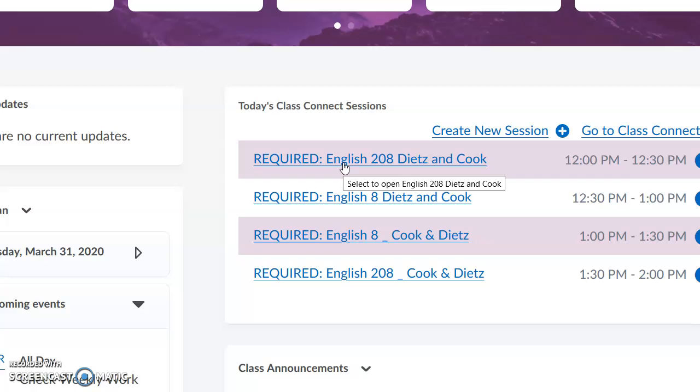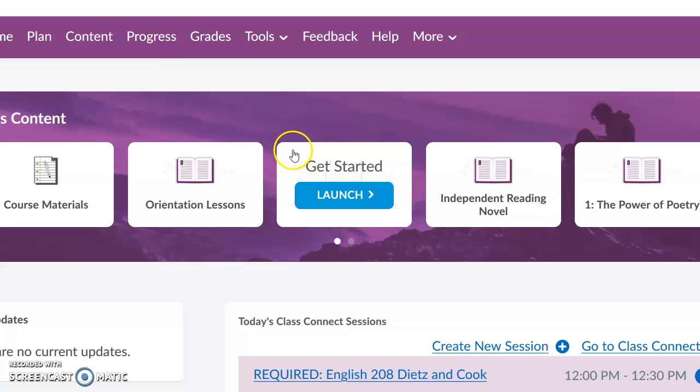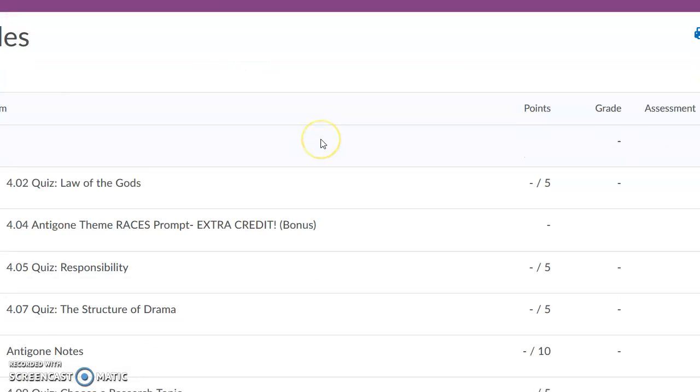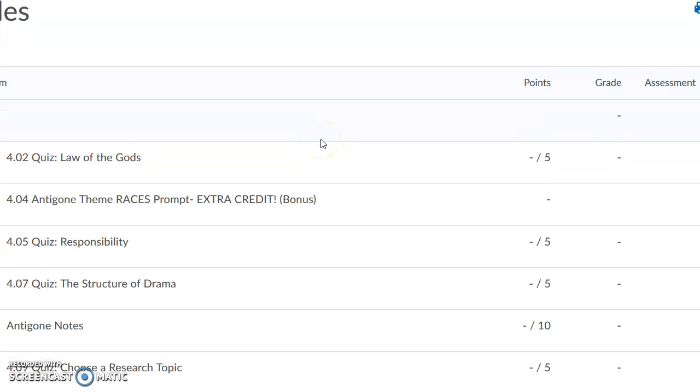In addition to that, there's some other things I want you to do when you log in every day. Make sure you check your grades every day. You can click on grades right up here. The reason I tell you to do this is because for every assignment that you have a 1-week grace period to turn it in. So you'll have a due date, and that's when the assignment is due.